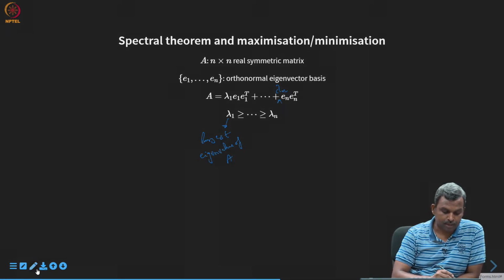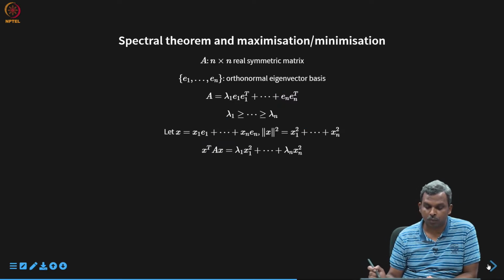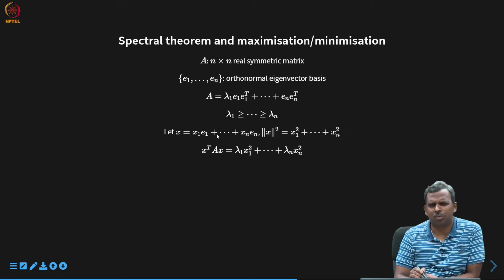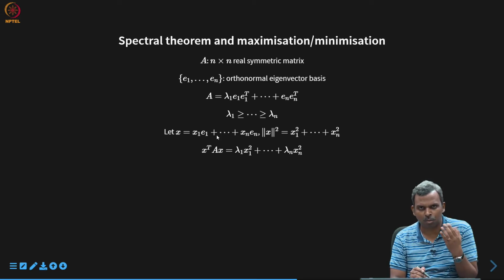Okay, so now let's see how this can be used. Okay, now in a quadratic form, right, x transpose Ax, I'm going to think of x, right. So this is same as what we did with the diagonalization. I'm just describing it a bit differently, but this description helps you in the maximization more directly, I think.